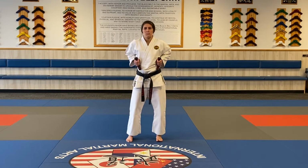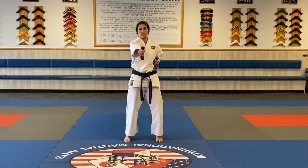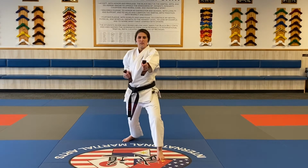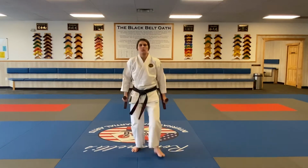We'll move on to our punching. So right hand, straight punch. Ichi, ni, san. Moving on, lunge punch. Moving forward. Ichi, ni, san. Good, and then we can reset.